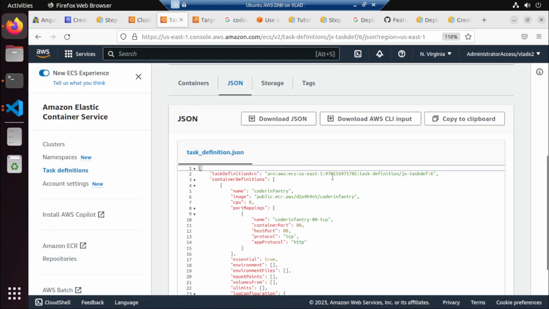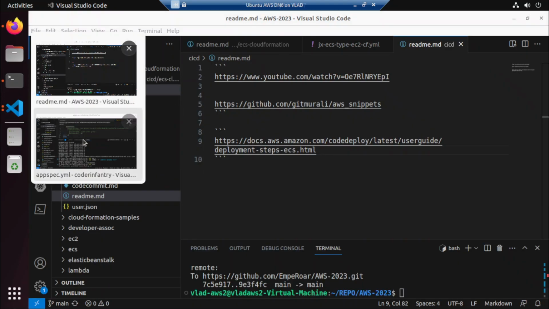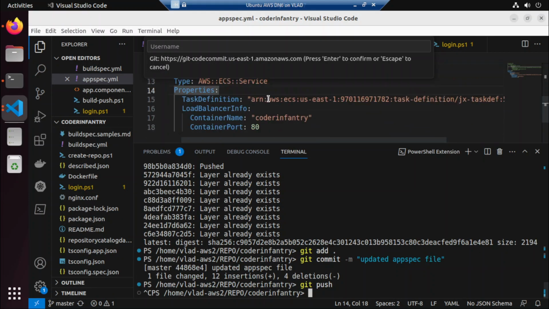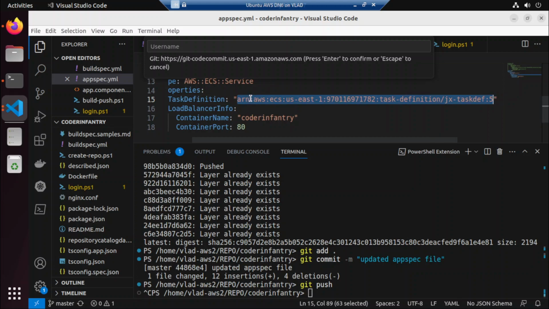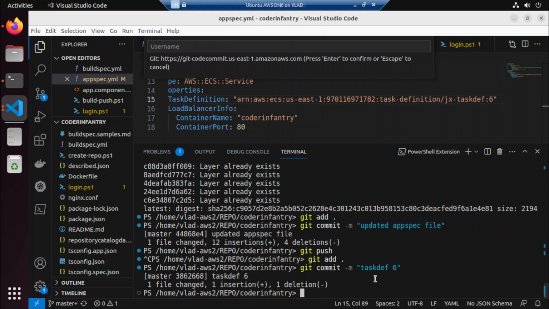Okay, so this is our new task def, and in our code inventory it should be the new task def, task def 6, and push.